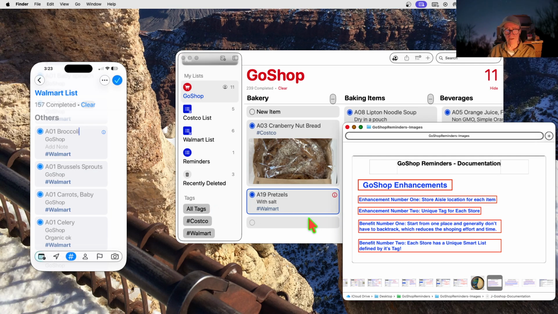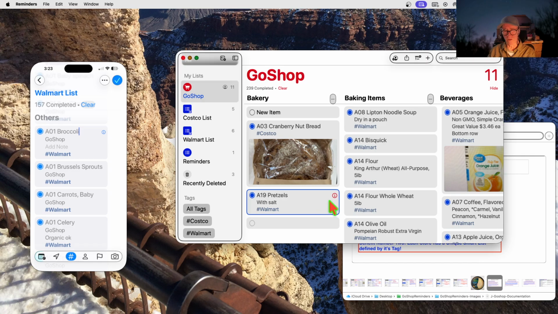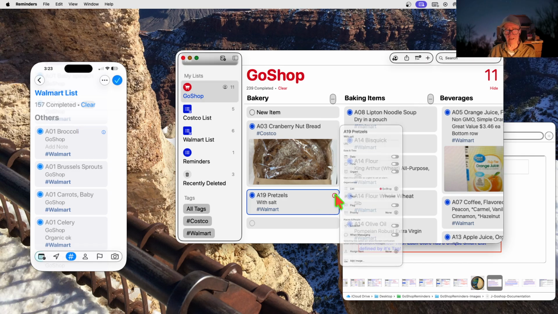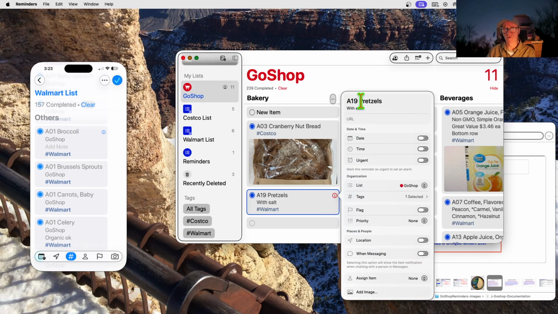So let's go back over here to pretzels and open up and look at that tag. There's pretzels. In Walmart, they're on aisle 19. Perfect. Now I've got to put a tag on that called Walmart. This is for every single item that you do.